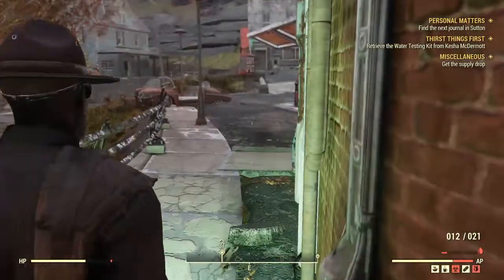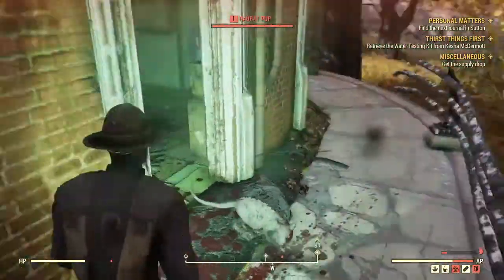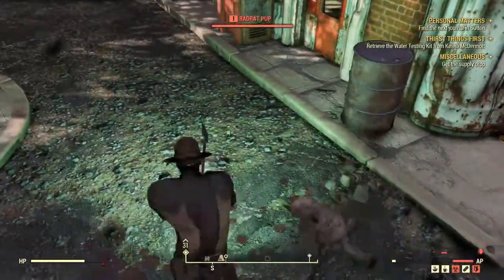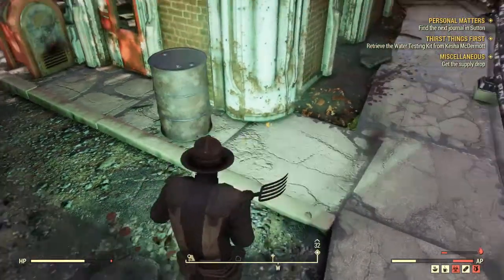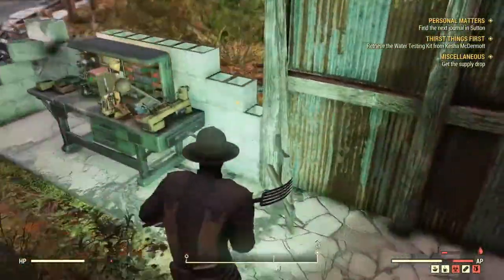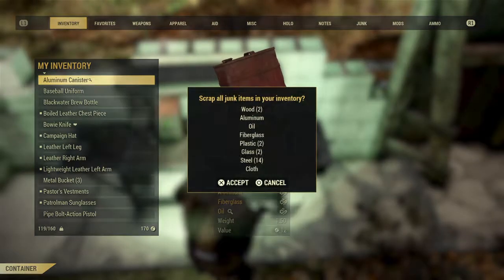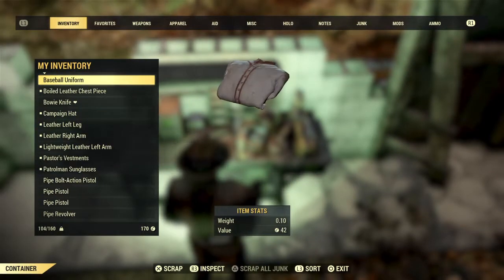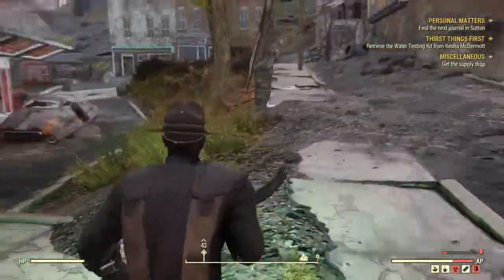I wonder, would I die of thirst when I wake up? Do I lose to dysentery? What the? Look here, little rat. Look here, little rat bastard. So I can make bullets here. But we're just gonna scrap our junk. Yeah, that dysentery is eating me alive.